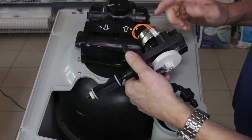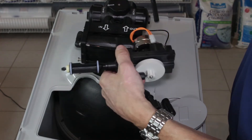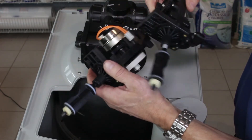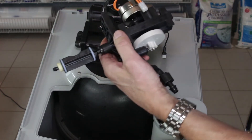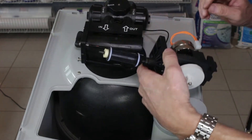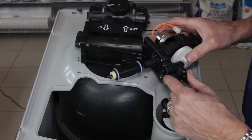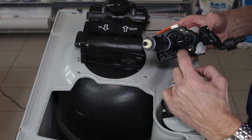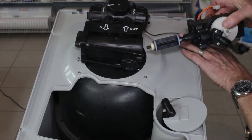If you're installing a new drive-in cap assembly, at this point you'd remove the magnetic disc, put it on the new assembly — and also the motor. You'd have to remove the brine valve to get access to the magnetic disc. Make sure there are two O-rings: one here and one here, and that they have some silicone grease on them to hold them into place and also to make a better seal.